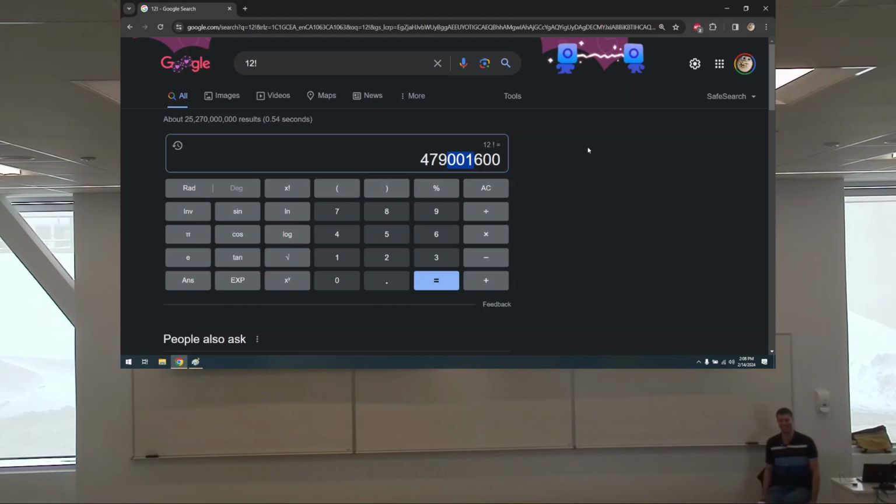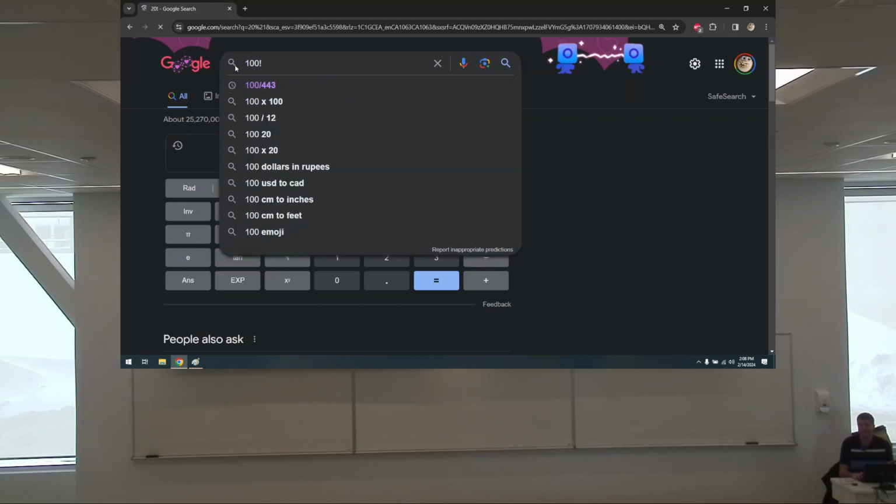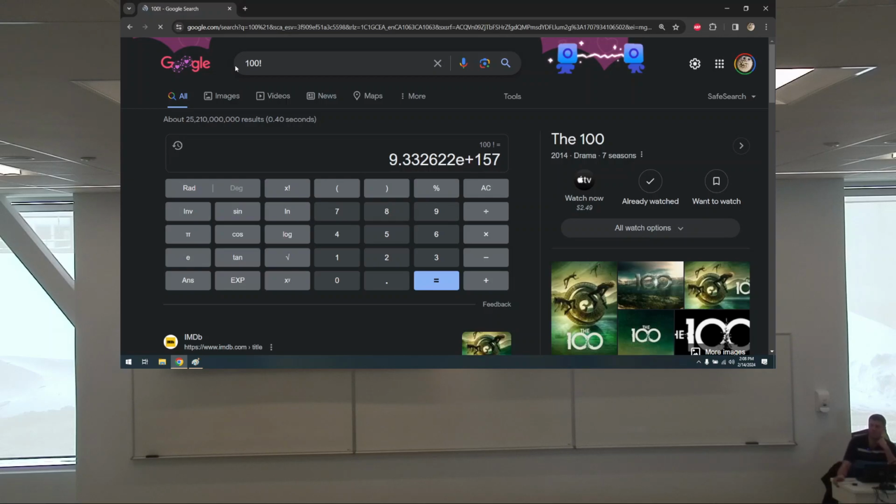What were you going to say? It's kind of so bad that when you try to write a factorial function, it kind of stops working after you get to like 13 or 14. A lot of, yes. So that's 12 factorial. What's 20 factorial? Okay, what if we have 100 cities? 100 cities isn't even big. Times 10 to the 157.